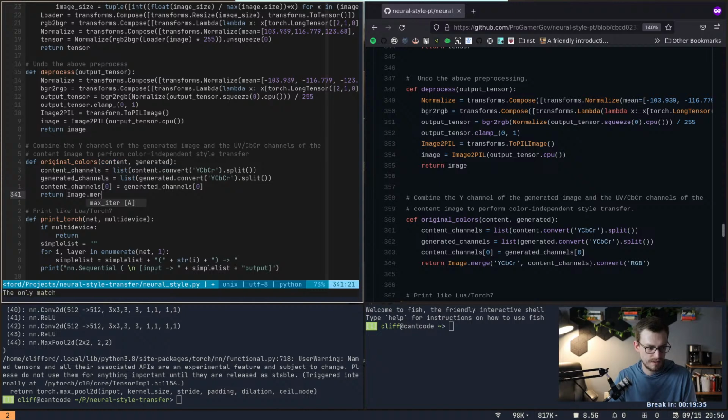I mean, it's not easy, but merge YCbCr, content channels, converts RGB. What? Image merge.